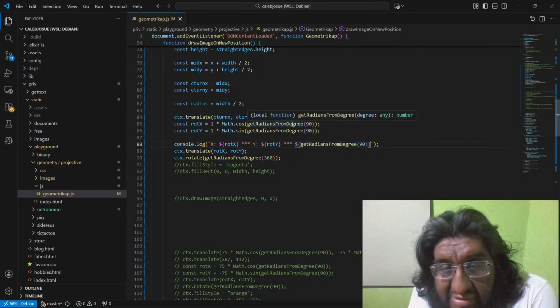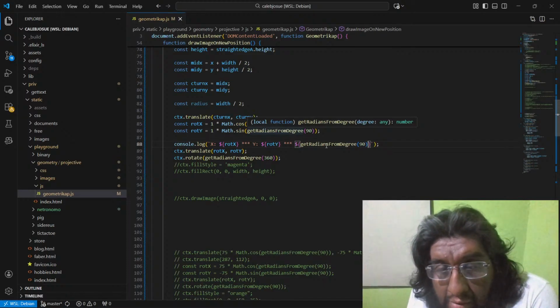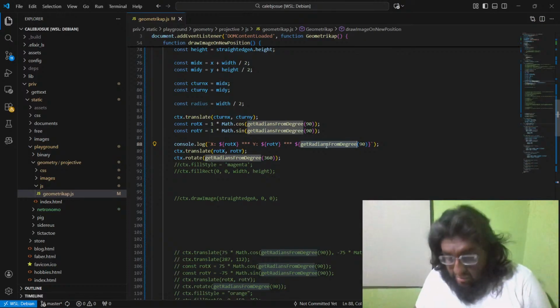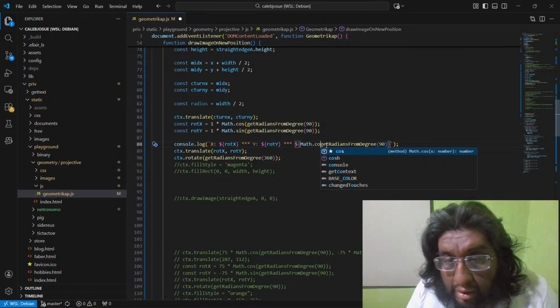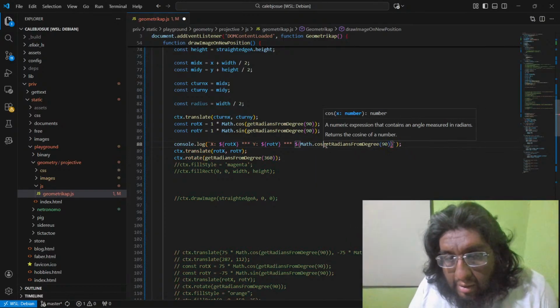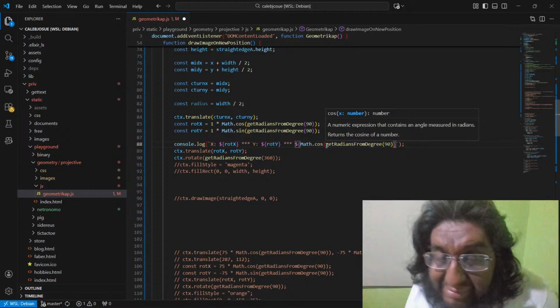We need to store this. Now I want to solve this problem.